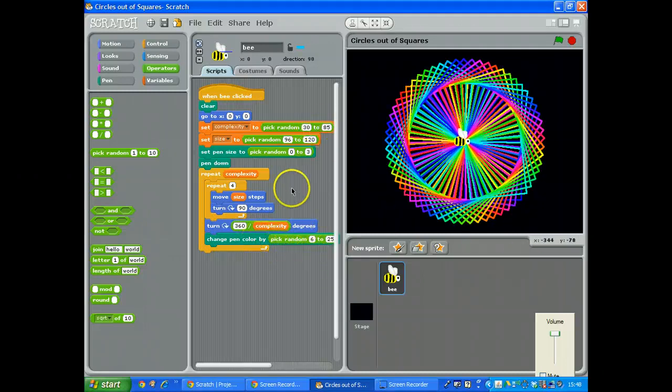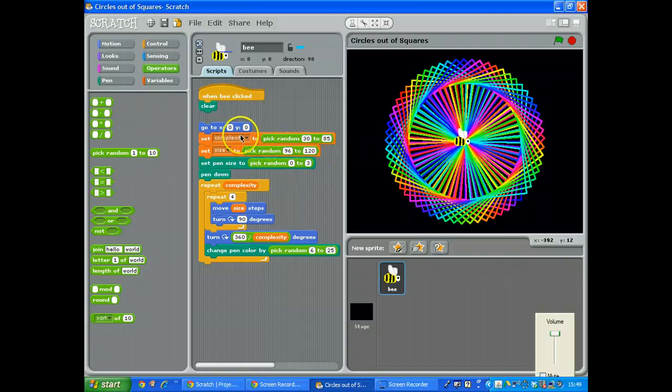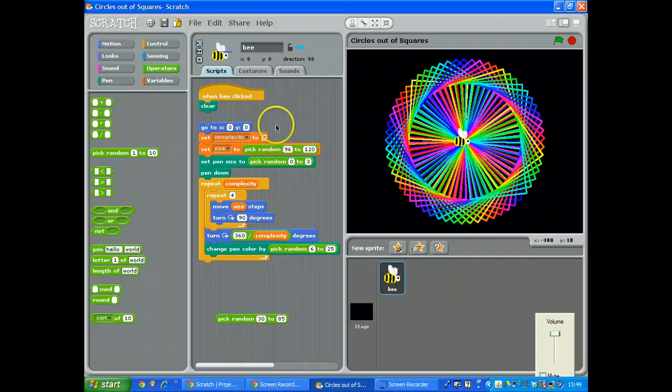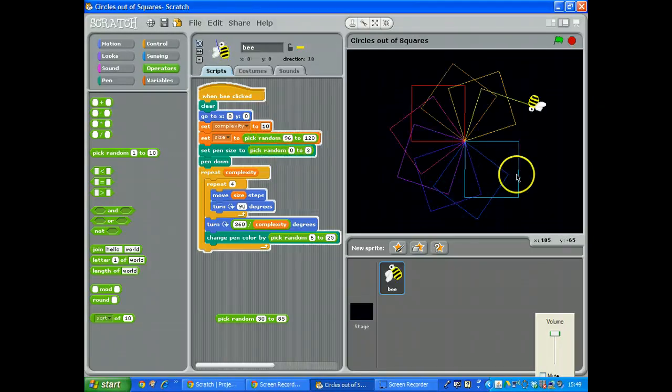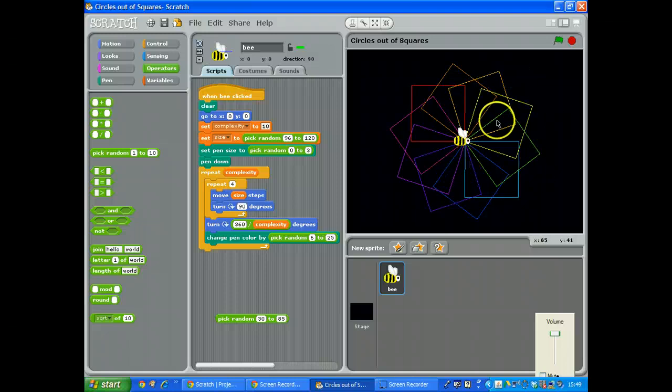Okay, right, what we're going to do is play around and alter some of these. So the first thing we're going to do is drag that down, and I'm going to take the random out of the complexity. Actually, I'm going to attach the clear. Instead of it being a random number, I'm going to choose about 10. So it'll draw the square 10 times. See the difference? You see it's only done it 10 times now.